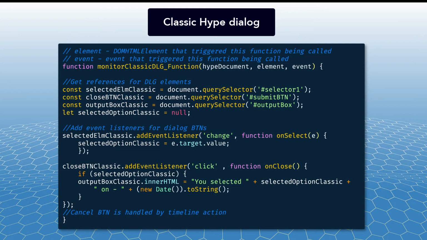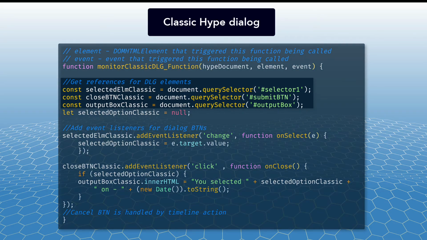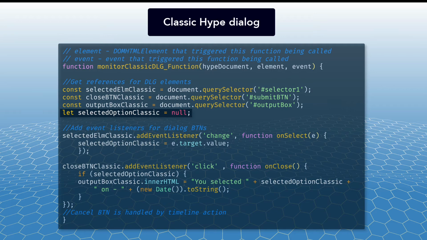In the first section of this code, I've captured references to all the essential parts of this dialog so that I can use them later. You can see that highlighted here. At the end of this section, I've also created a variable called selectedOption where I plan to store and update any selections made by the user. To start, I've set that to null, indicating there is no existing selection each time this dialog is launched. However, this does allow a user to change their selection as often as they like while the dialog is active.